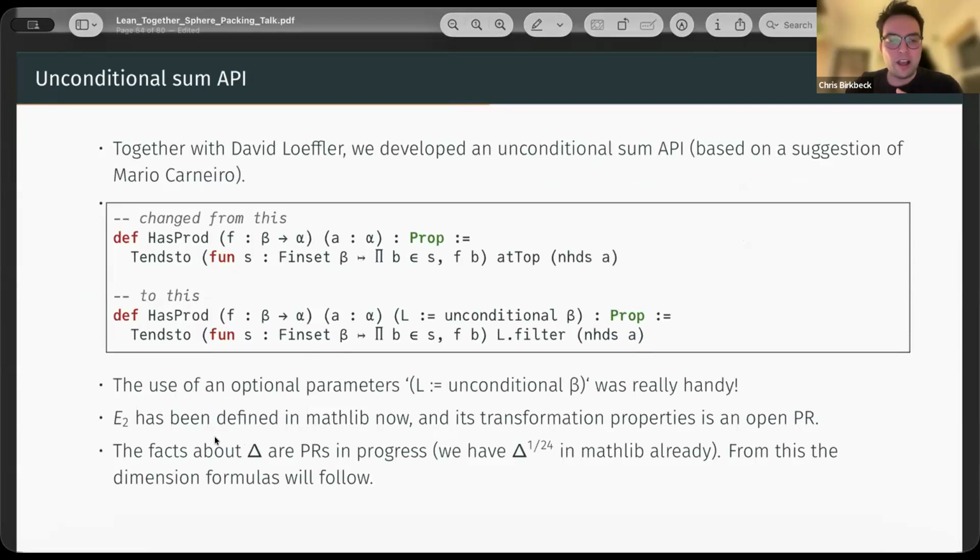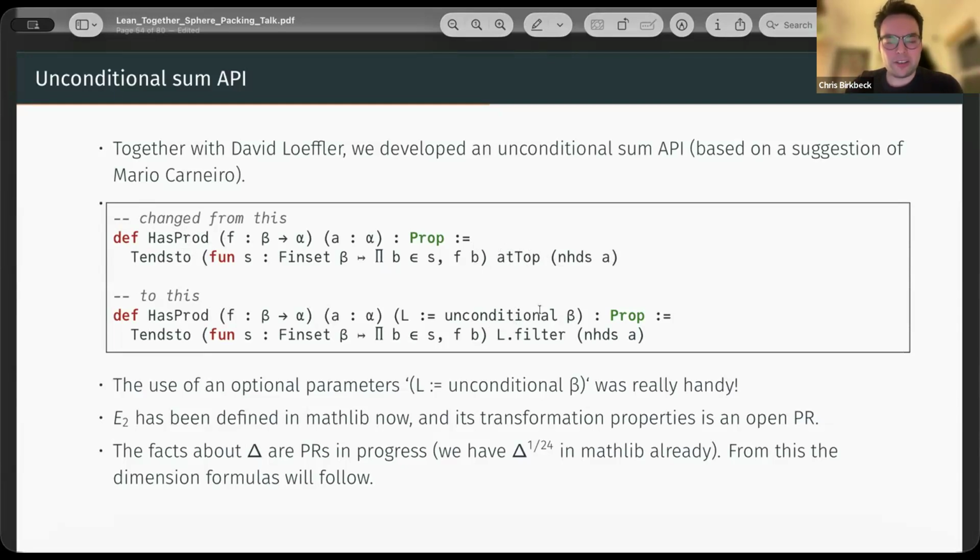And I sort of want to highlight one neat thing, that the original definition that we had for uniformly absolutely convergent sums is the first definition here. This is the multiplicative version, where you say, well, it's just some limit over some filter, and the filter is this atTop filter, which is like as you go to infinity. And you say, well, no matter what finite sets you go through, as you go to infinity, you get some limit. And we wanted to change what this filter was to some more general filters.